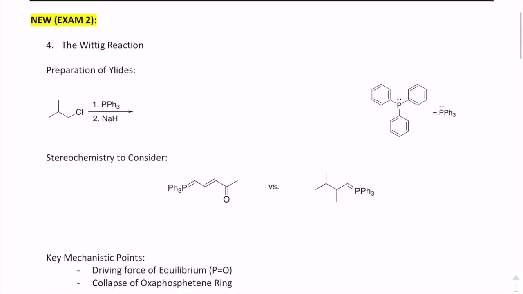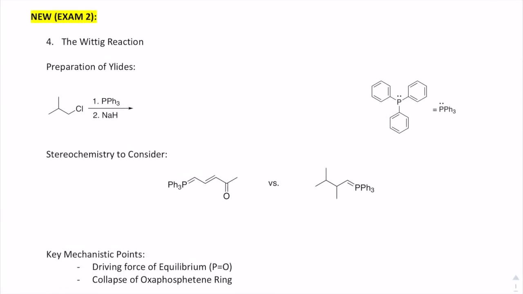So the new exam 2 material picks up on the last carbon-based nucleophile addition, which is the Wittig reaction. There are 4 total. We did 3 on the last exam, and this is the new one that we didn't get to cover. Just some things to keep in mind, they could come up again, so I would go back and watch that video. It is all encompassing, so definitely take a look at that. So this is the Wittig reaction.